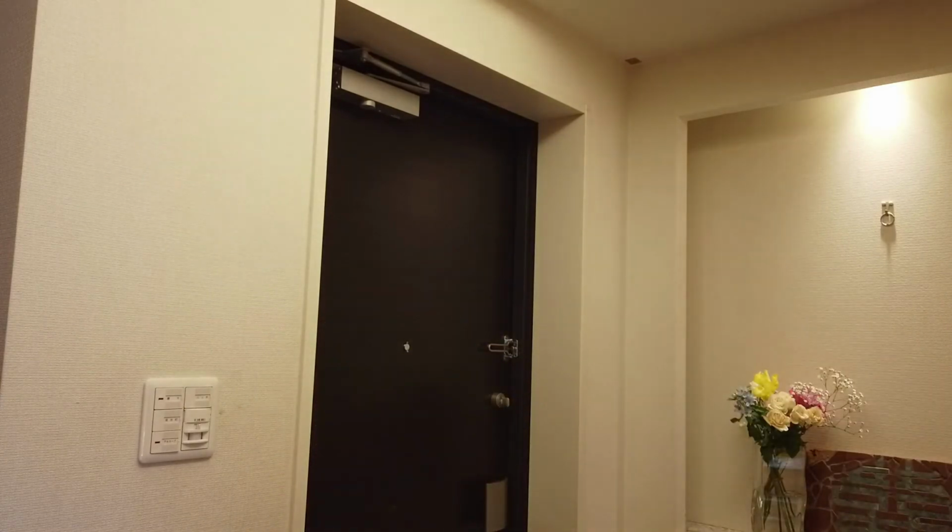This is a genkan, and there's an expression in Japanese. The genkan is the face of the apartment, so please try and keep it clean, and maybe put some flowers when you come into the genkan. Pro tip: take off your shoes when you come into a Japanese house and don't just kick them off. You have to line them up. That's my wife's. Line them up. Then you have your guest slippers or your house slippers. And then you go in and you say, "Ojamashimasu."